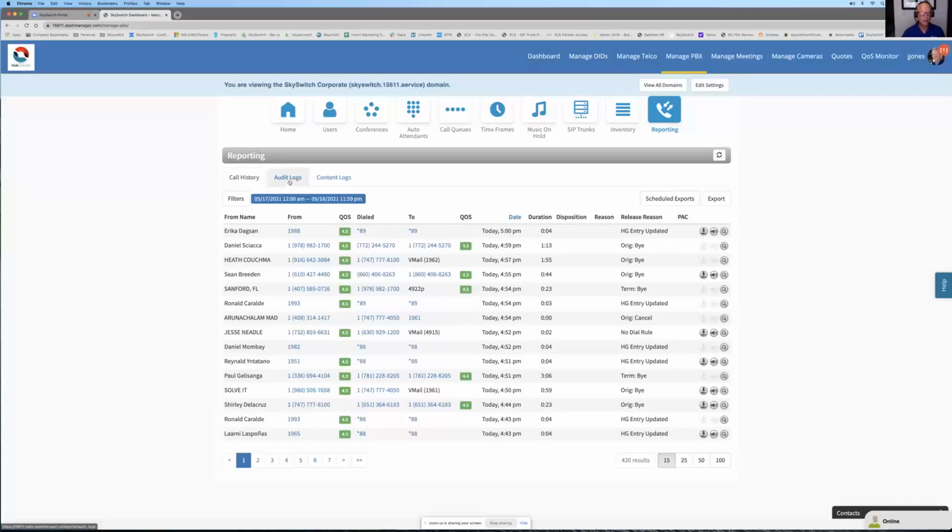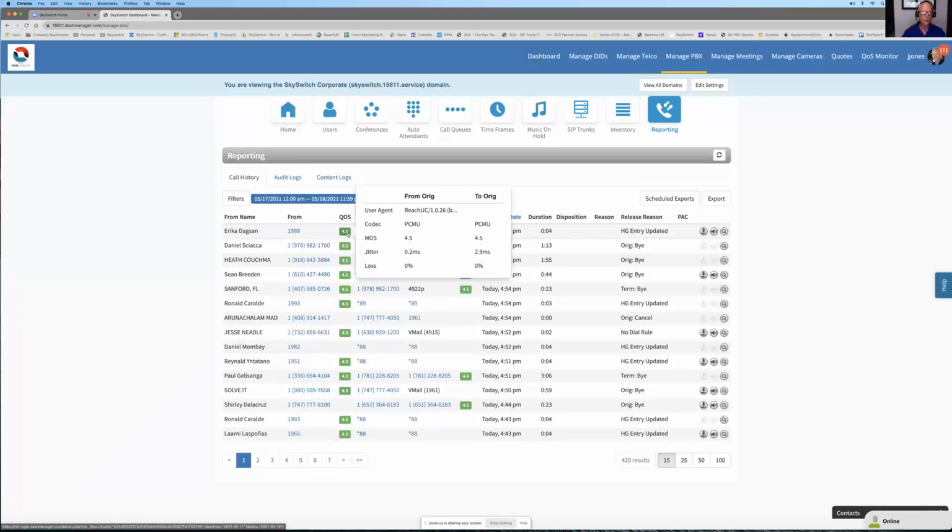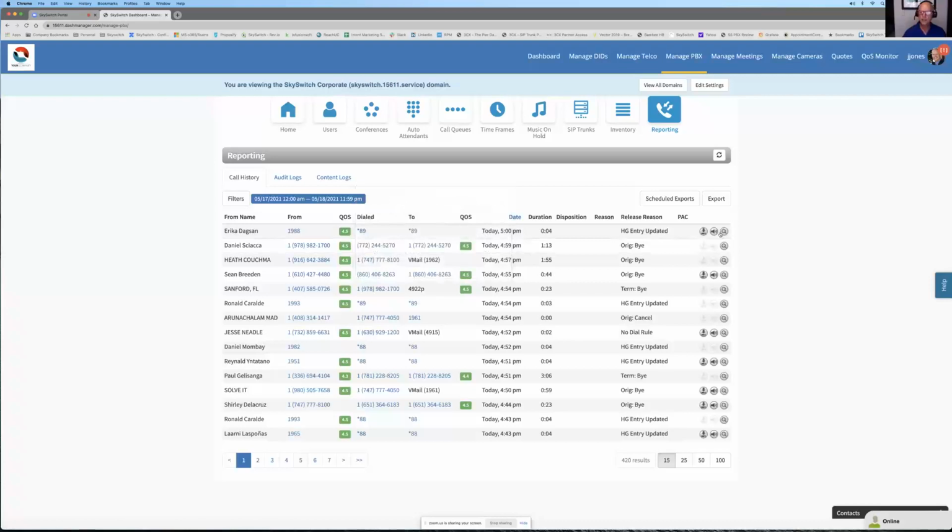We've got content audit logs and content logging. We're fully HIPAA compliant at the switch level. So if you need to drill in and filter a user who listened to a voicemail that shouldn't have, you can go in, time, date, user stamp on any listen, any deletion, any movement of any content within the platform. We'll know about it and can report on it. We also give you a QoS score per call, and we have SIP call traces that will allow our customers to go in and troubleshoot a problem call for their customer.